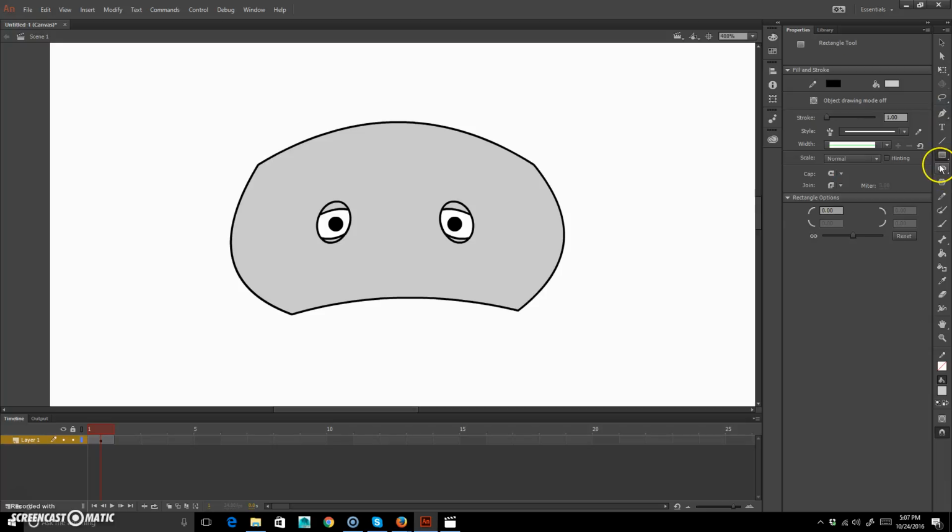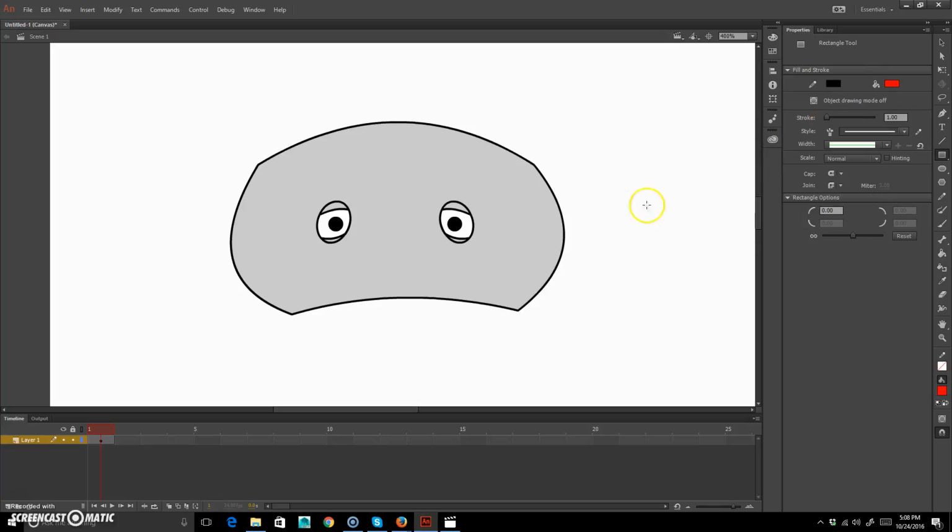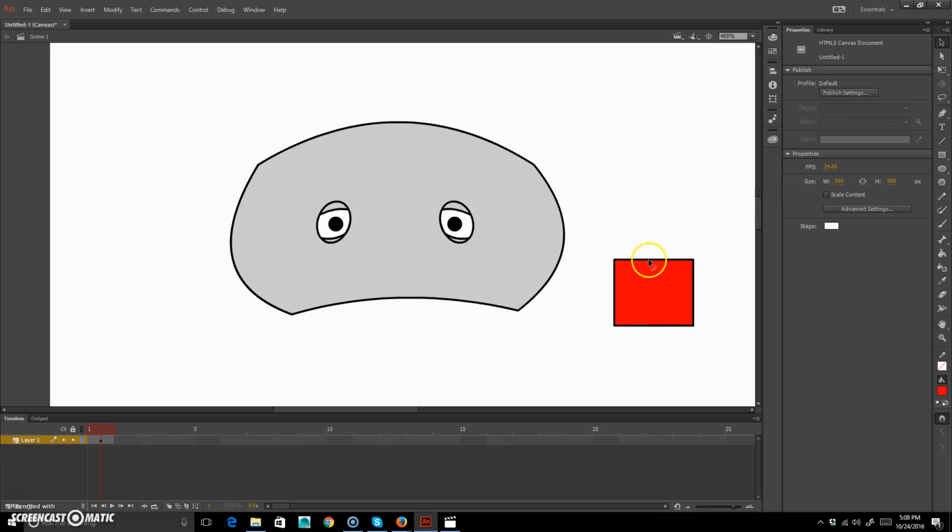I'm going to go ahead and start with a square again. Okay, we'll just draw it over here. Actually, I want it to be red, like a bright red, like so. Then we'll go to my select tool and pull this up. And I'm going to pull this way, and this way, like this. And then we're going to take this and pull this one up, like that.